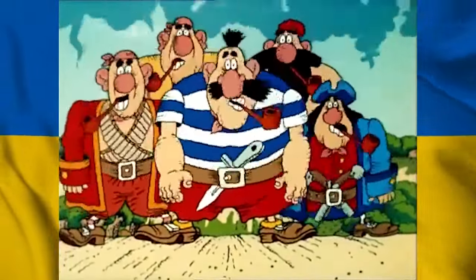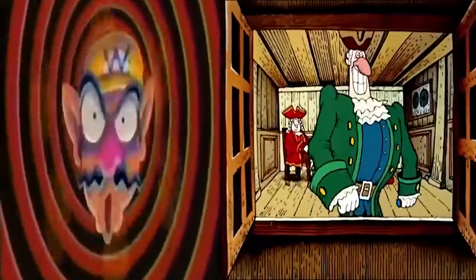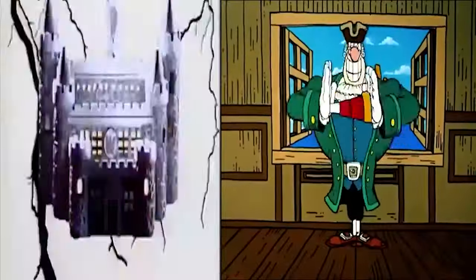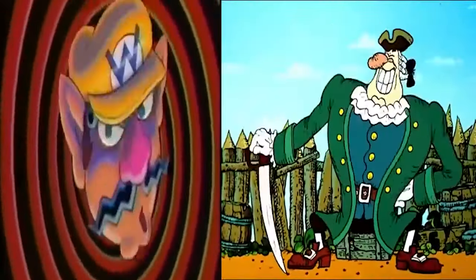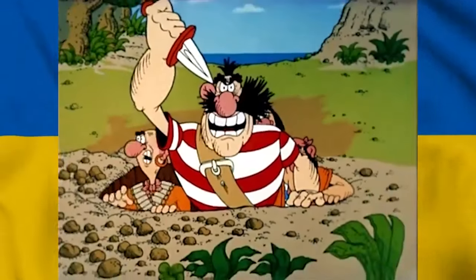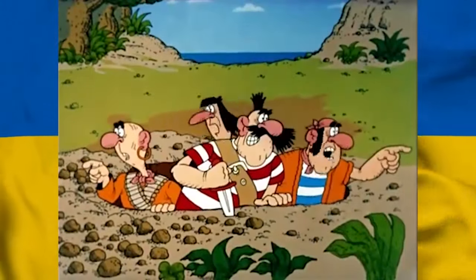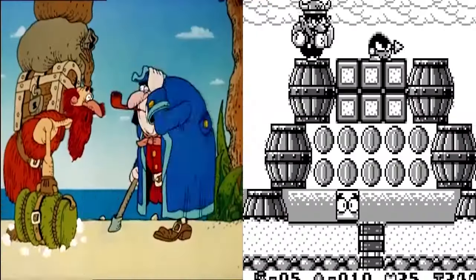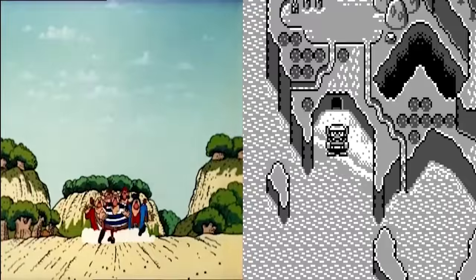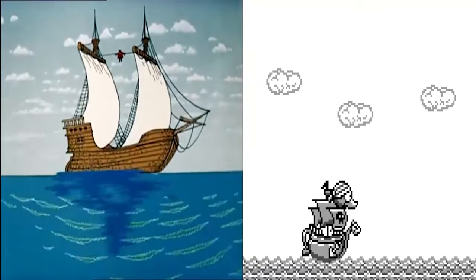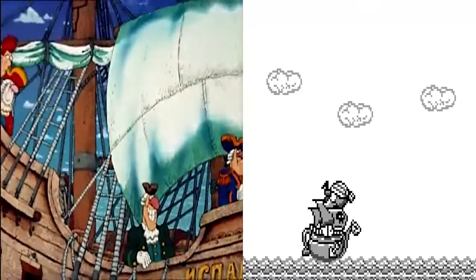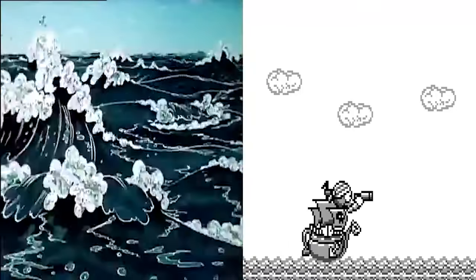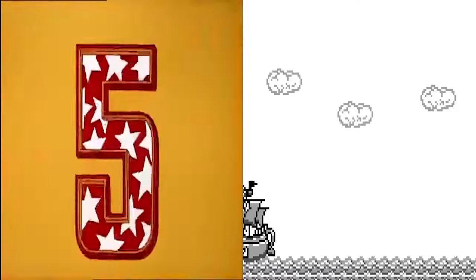These designs also remind me a lot of Wario. A part of me wonders if someone got inspired by the designs in this project when creating the infamous Nintendo character. Not only that, but the whole pirate theme seems rather similar to Wario's first game as the main protagonist. In Wario Land: Super Mario Land 3, you got the treasure theme, the island, the pirates. I just have a feeling some of the designers from Nintendo saw this version of Treasure Island and maybe got inspired by it, but maybe it's just a coincidence.